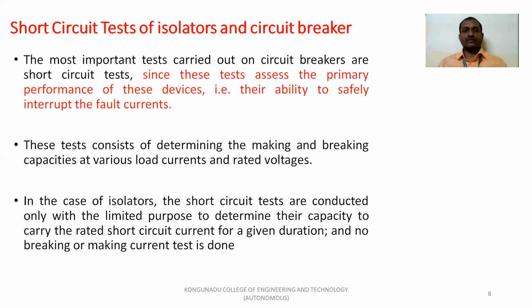Next is the short circuit test of isolators and circuit breakers. This is a very important test of circuit breakers and isolators, because it is used to assess the primary performance of the devices, that is, the ability to safely interrupt fault currents. We are going to verify whether we can safely interrupt the fault current or not with this short circuit test. This consists of determining the making and breaking capacity at various load currents and rated voltages, by applying different load current conditions and determining the making and breaking capacities of the circuit breaker. So it is called the short circuit test.